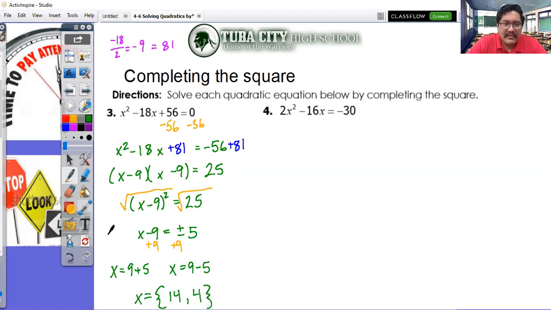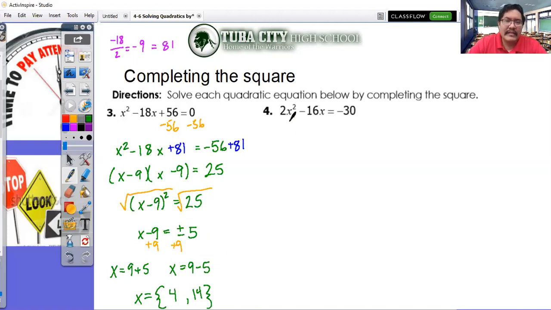Now, actually, personally, I'd prefer to put 4 than 14. You know, I'm going to go ahead and just do it, just because normally we always put things in numerical order whenever we can. There is usually a certain order to things that we like to put them in. I think if you were to put 4 and 14, I would not mark it wrong or anything like that. I'd probably accept it. But it's just a good habit to get into.